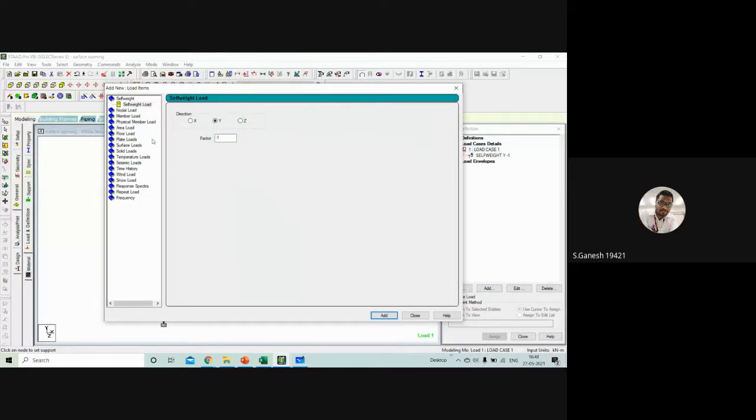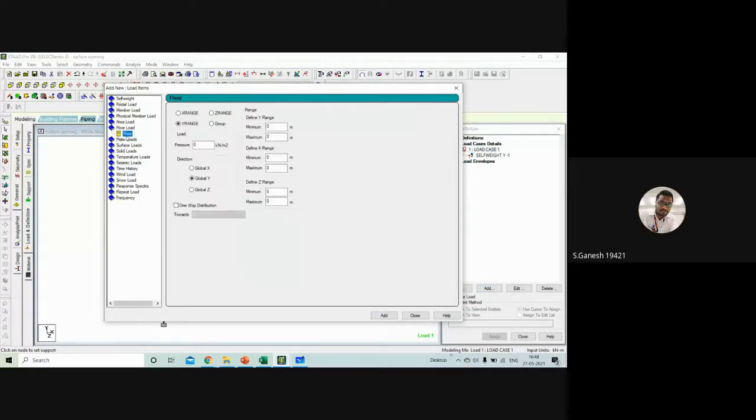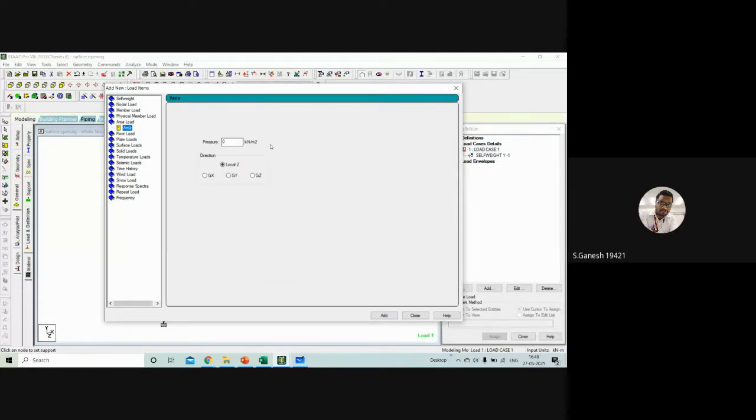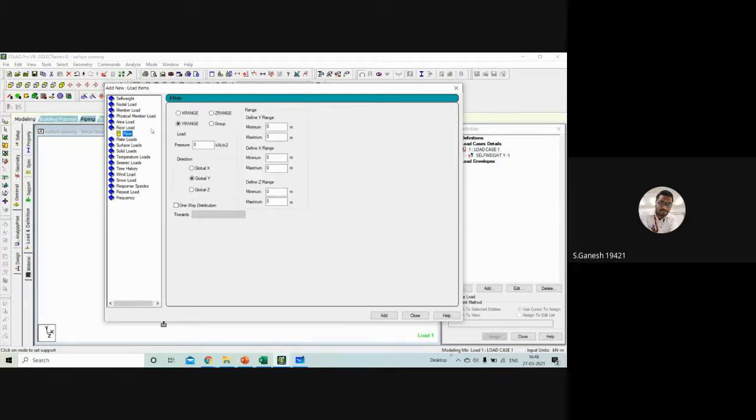Now the most important thing, pay attention here. You need to understand the floor load. Area load has a direction of 1 local coordinate. Here also the units, as I said, are kilonewton per meter square, but area load has 1 local coordinate and 3 global coordinates. So you can apply for all global axes, but with respect to 1 local axis only. Now, in a similar way for floor load, you have the pressure load distribution. It is also possible in all 3 global directions with specific ranges: Y range, Z range, X range. As I showed, your room dimensions differ. You need to work on this part.